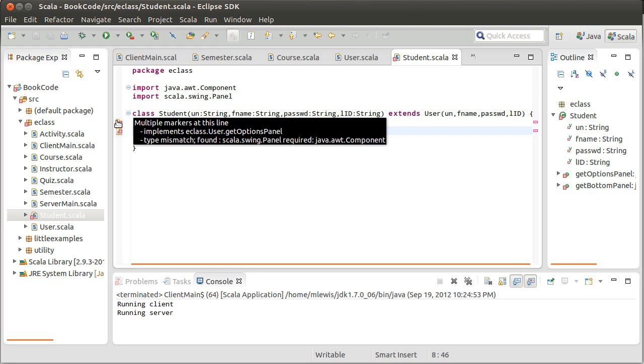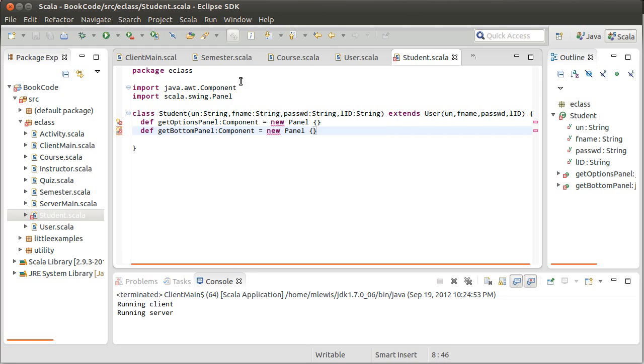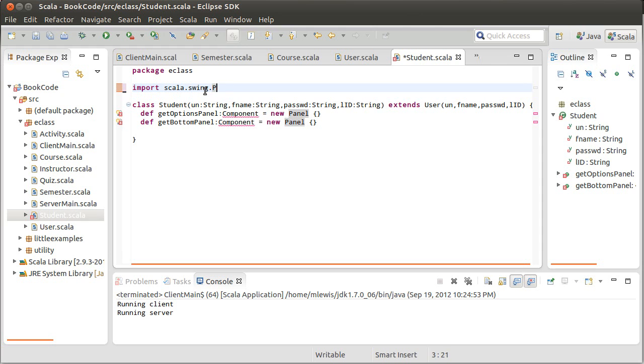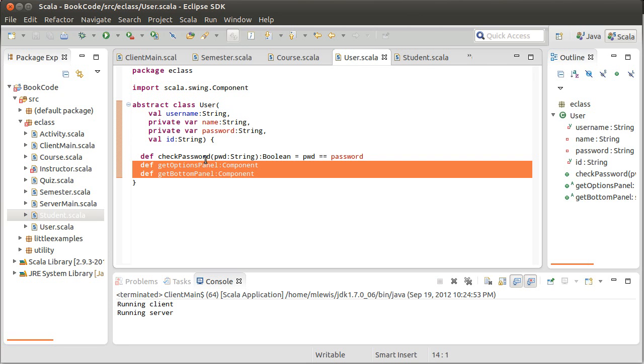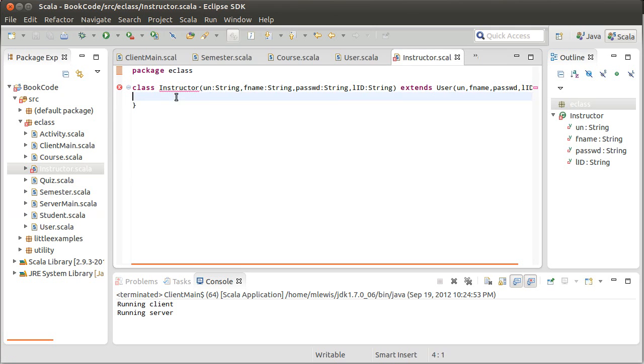Implement. Whoops, I imported the wrong thing here. Actually let's just go ahead and do one import. That is what we have for our student, and I'm not going to even think about how to write the student at this point.